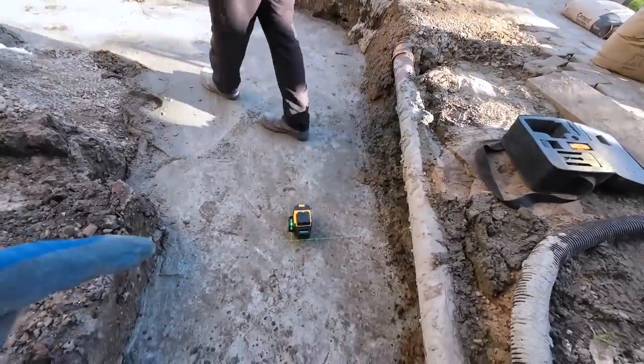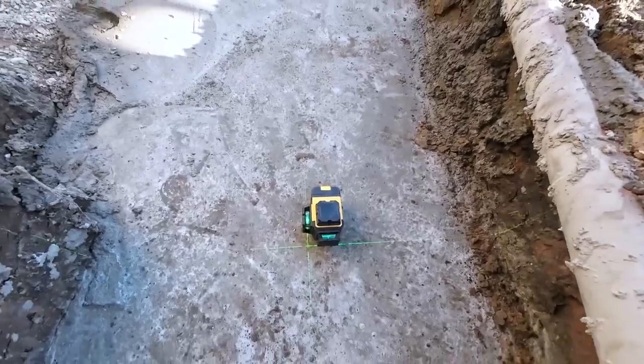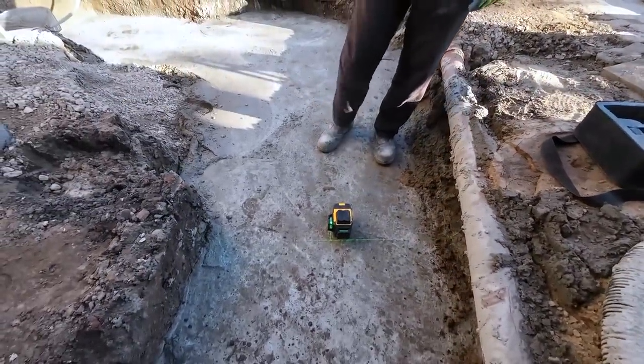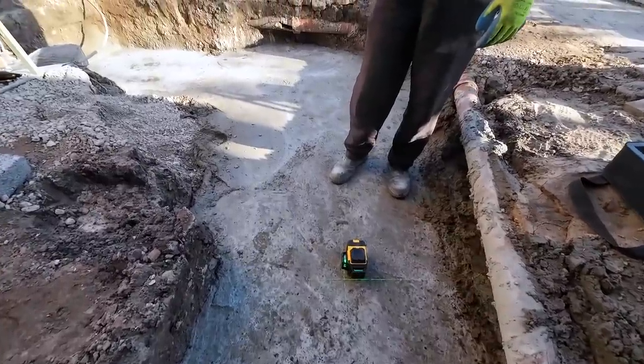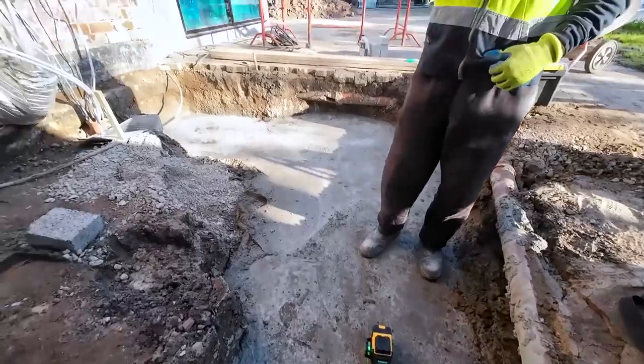Yeah, so this is really handy, this. So we're not currently using it as a level, we're using it as a square. As a square, yeah. And to transfer level, transfer our dimensions. Yeah, I like it. And we might just set it up as a laser just to check, Jason.